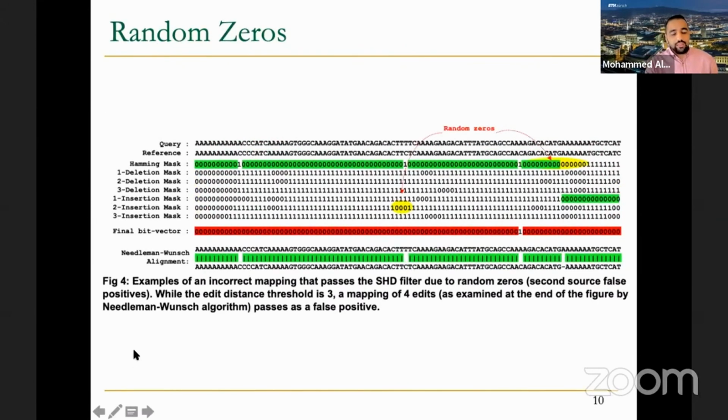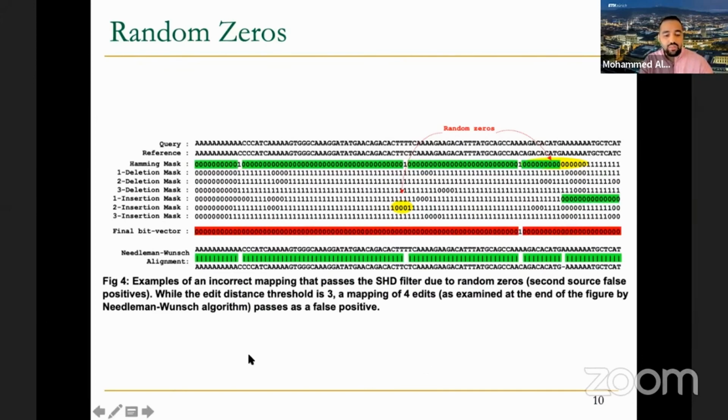All right. So the second source of false positive is what we call random zeros. What are the random zeros? They are the things that we do not replace. So these are the bit vectors after we replace single zeros and 2 zeros. Now, how about 3 zeros, 4 zeros, 5 zeros, and so on? What is the right number to be chosen here? We don't know, right? It's just a heuristic. We tried, and it seems to be working fine with single zero, 2 zeros, but how about 3 zeros, 4 zeros, and so on?